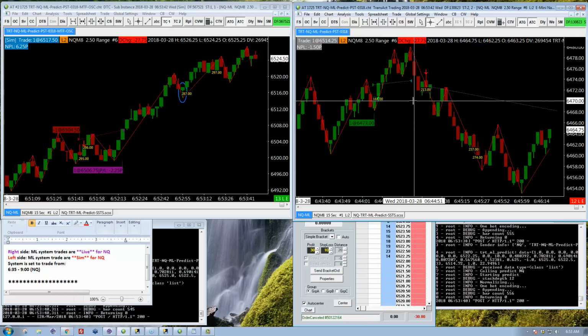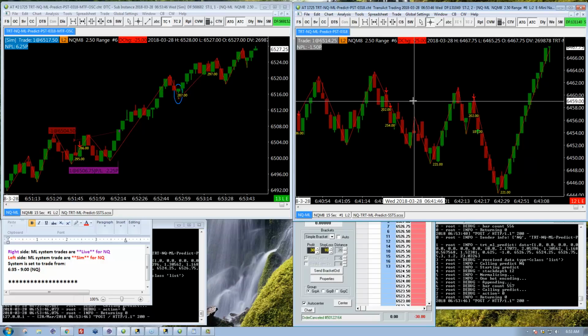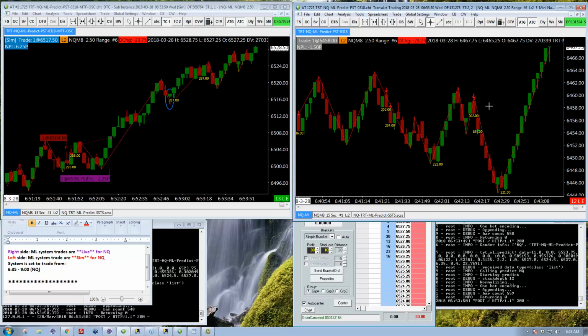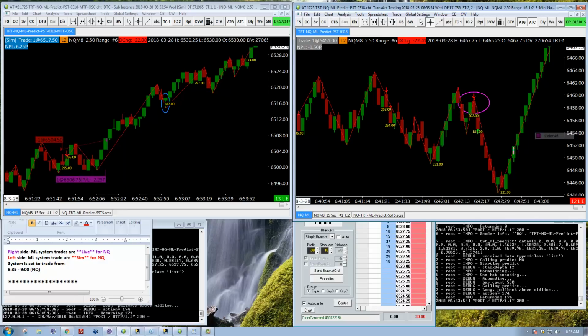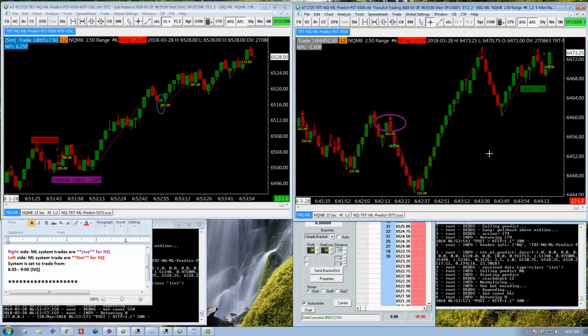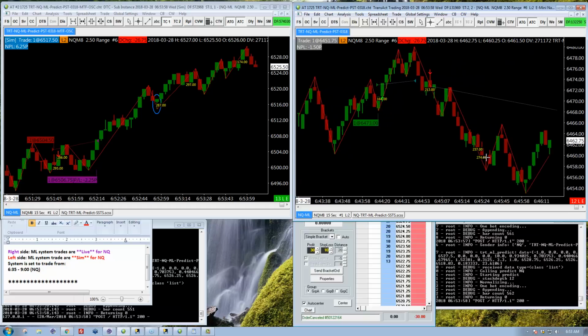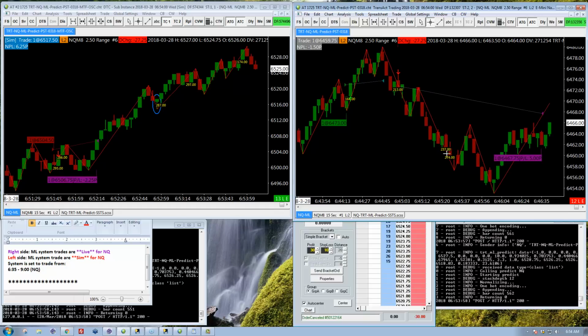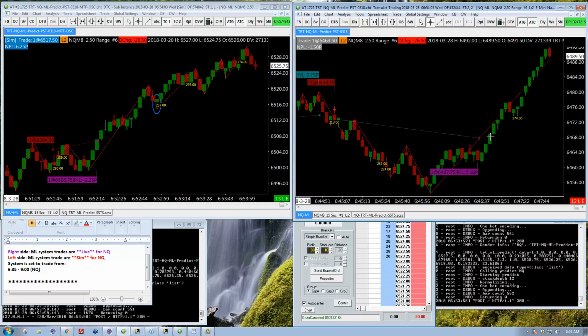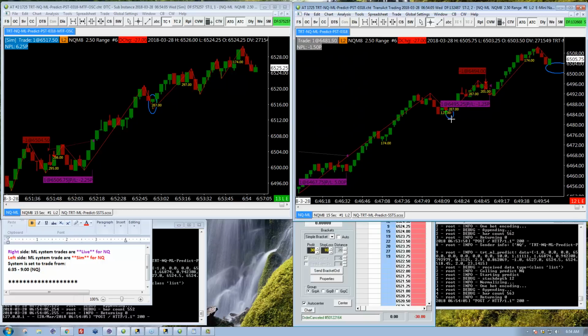That long there and that short right there. No, there was another one earlier. So many right here. This one here. There. Here, let's make these a different color. We'll make them pink. Which ones did the order? It placed the order, but it was immediately canceled. Not that one. This one here.